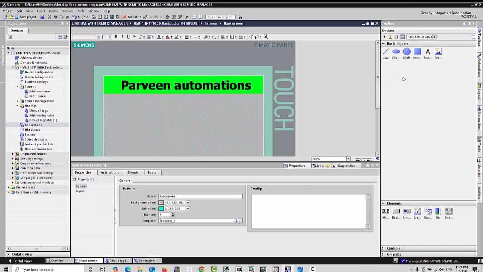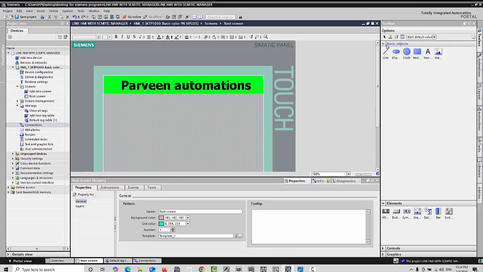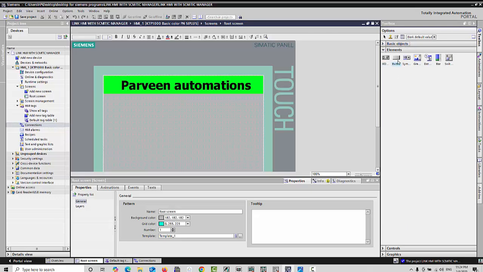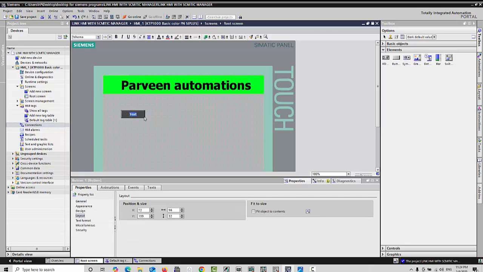And now next we will choose the buttons. For example, to start our counter, in basic objects we can choose the buttons and select one here. You can make the text a little bigger, and also make the button a little bigger and arrange it.